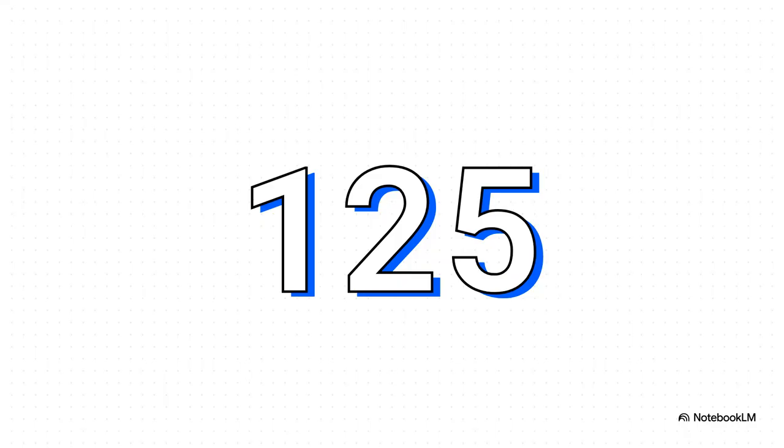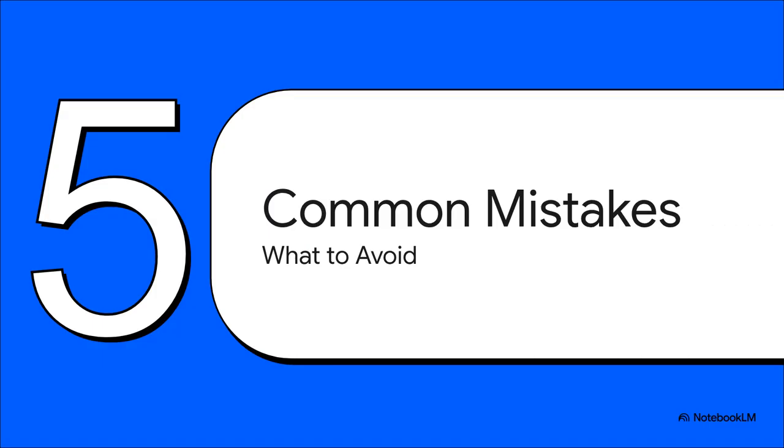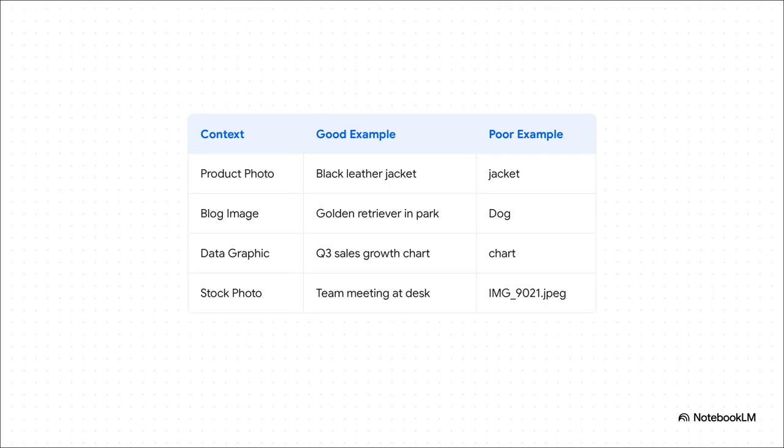So how long should it be? That's a great question. While there's no official hard limit, the sweet spot you want to aim for is under 125 characters. That gives you enough room to be descriptive, but it's short enough that a screen reader won't just cut it off halfway through. You know, one of the best ways to get this right is to look at how it can go wrong. So let's talk about a few of the most common mistakes people make so you can turn your good intentions into really great results. This table just lays it all out, doesn't it?